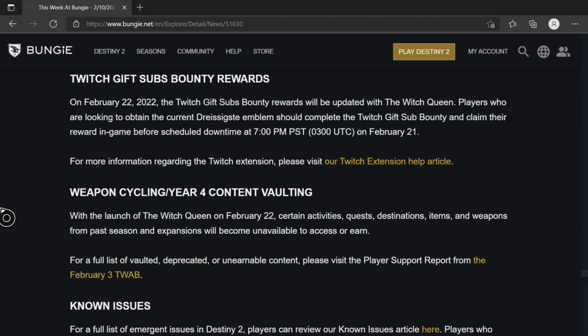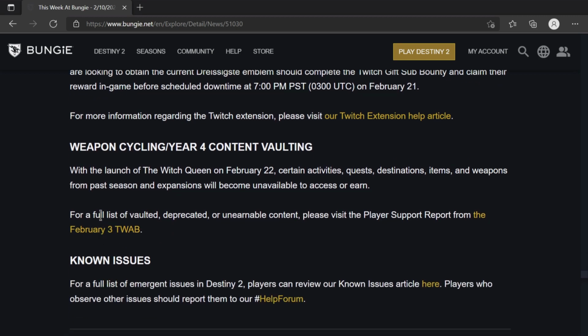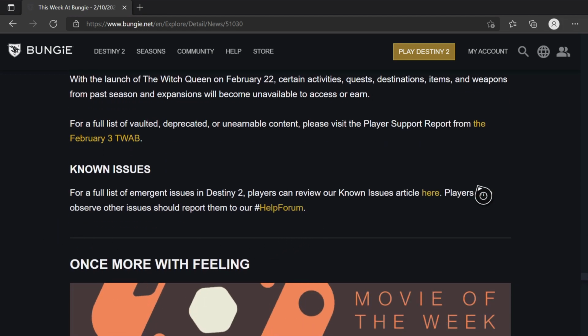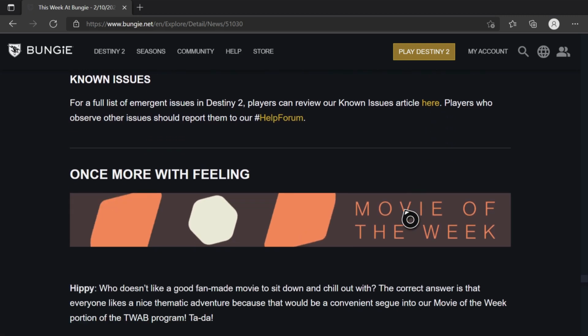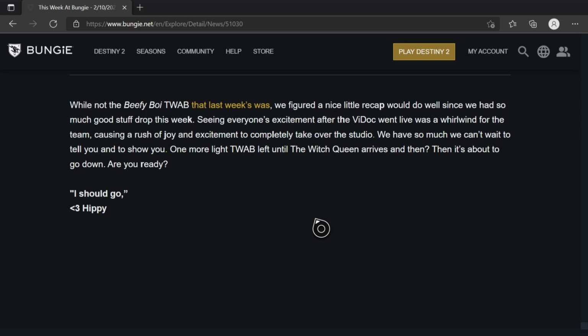And as well, weapon cycling, per the usual. There is a lot of stuff that's going to be vaulted, and a lot of weapon cycling. So, follow this link if you wish to know everything that will be officially going away. Now, the usual list of emerging known issues is there, and then it comes through to the usual movies and art of the week to close up the TWAB.